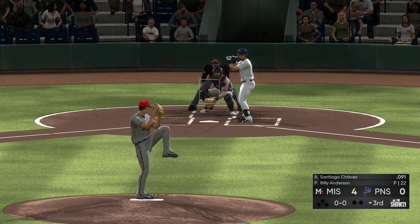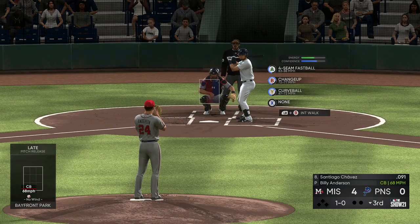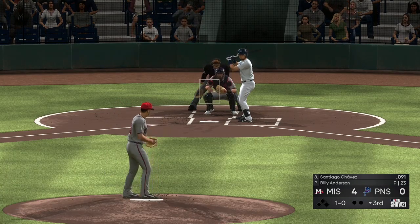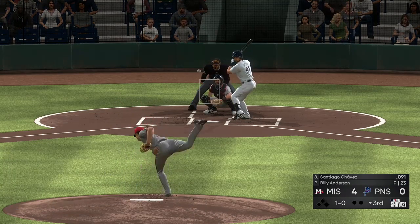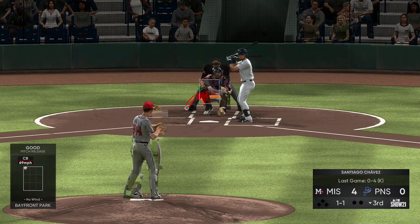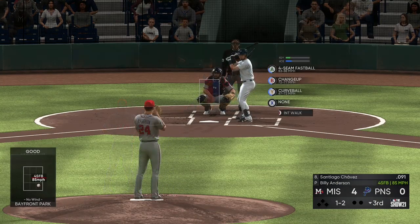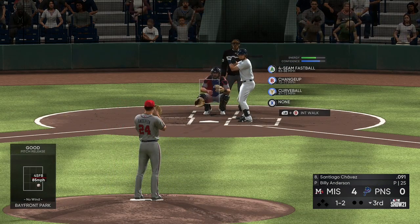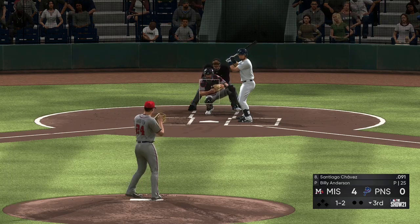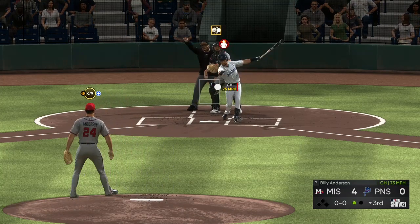At the plate now, Santiago Chavez, as he'll lay off a curveball in the dirt for ball one. He did not play last night, but clearly back in the starting nine for this one. Strike taken, good bender on the air. I love everything this pitcher's got working right now. He's got presence. He's got great body language on the mound. He's got fastball command and a nice early feel for his off-speed stuff.